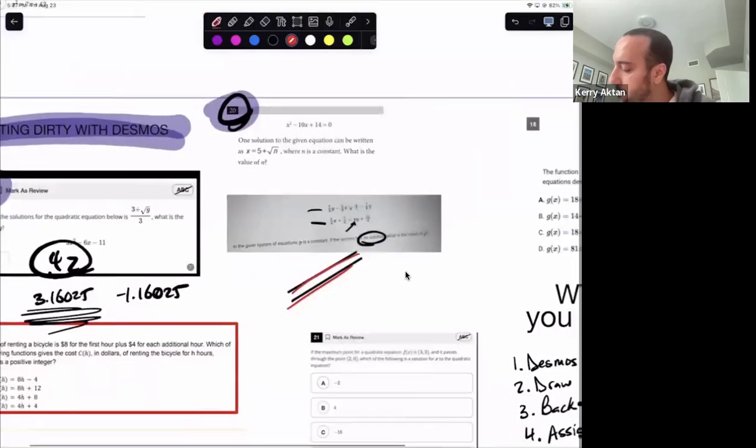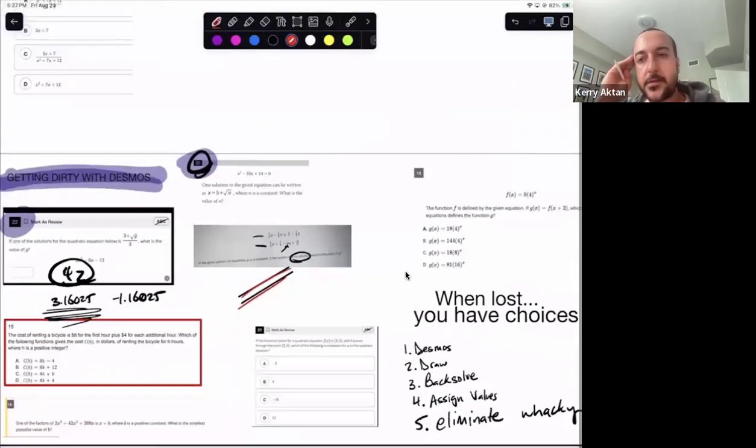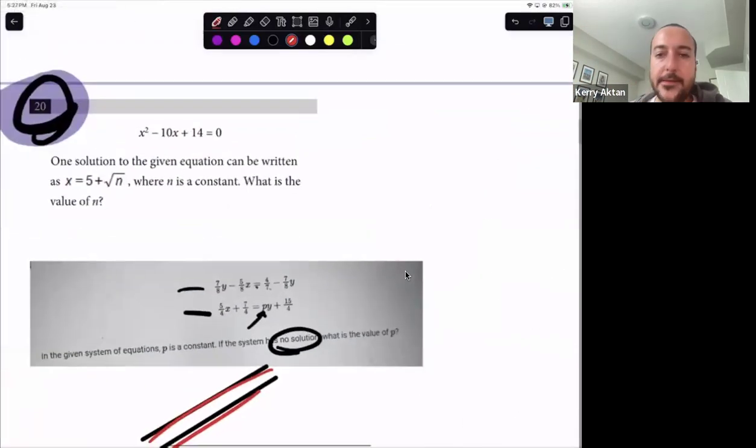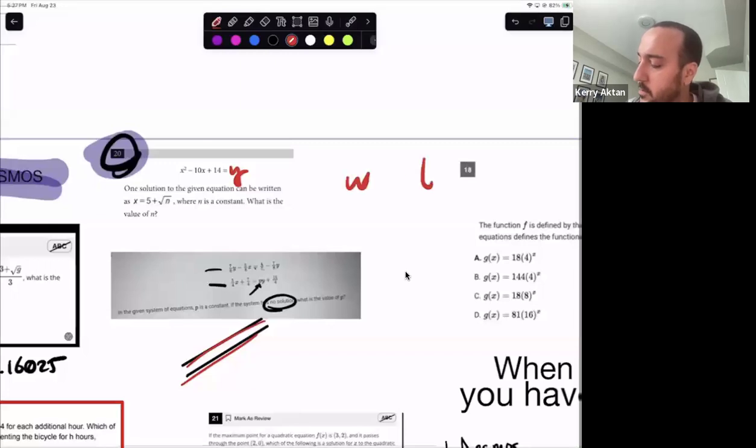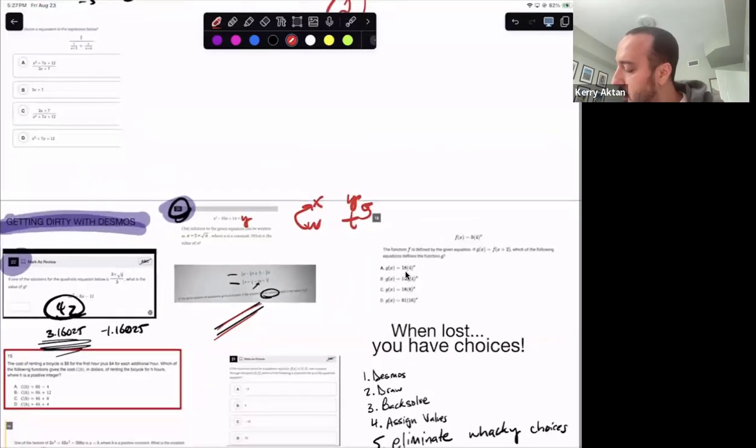Sometimes I have students that say, "Oh, nothing popped up on Desmos. Nothing popped up." At that point, don't give up. Just try setting it equal to y. Try something, right? You've got to try something. Or earlier, a student had a question with W's and X's, or W's with T's, and nothing was popping up. What should he do? Switch everything to X's and Y's, right?